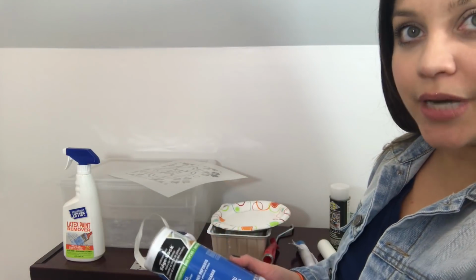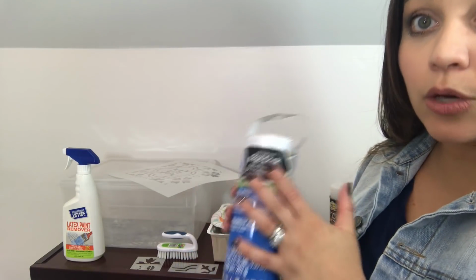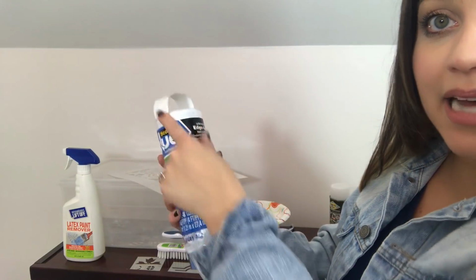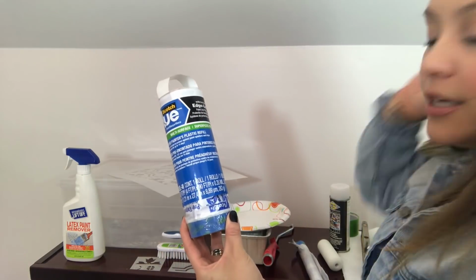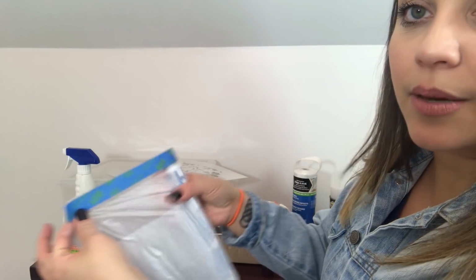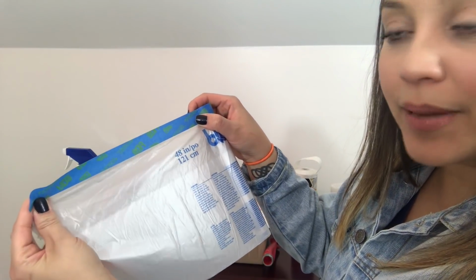Now, the first thing I want to do is protect my floors. Anything directly underneath where I'm stenciling. And I use this product for whenever I paint any room. And I like it because basically it's the Pulu painter's tape and plastic. So you don't have to worry about having a drop cloth or anything in addition to the actual painter's tape, because it's already there. And basically what you do is you pull it out, attach it to your baseboard, and pull out the extra plastic.